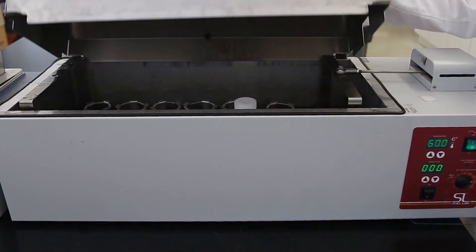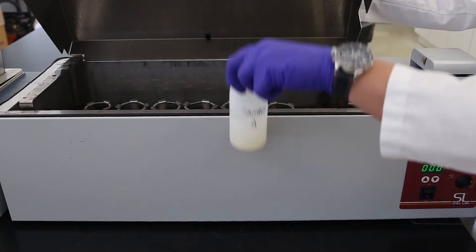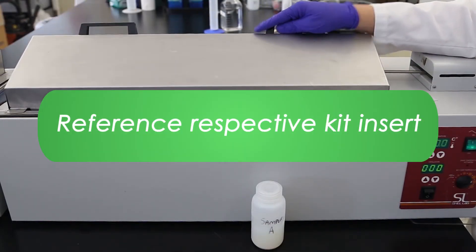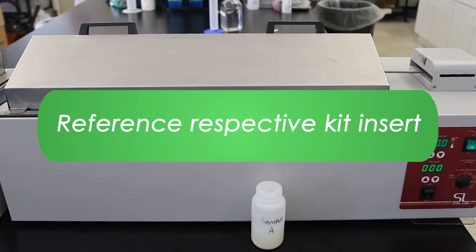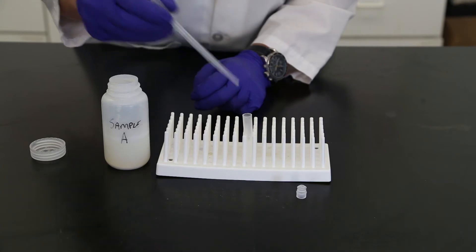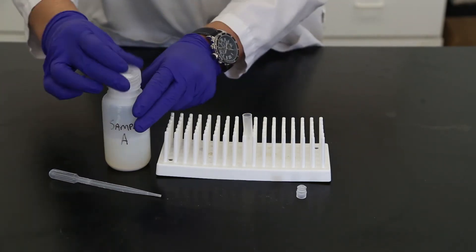Remove from the water bath and let material settle for five minutes. Some samples may require filtration to achieve a supernatant free of suspended material. Remove approximately one milliliter of the supernatant and transfer to a collection tube to allow sample to cool.